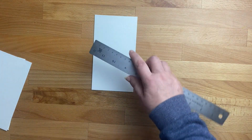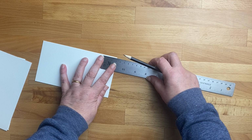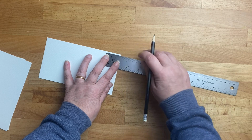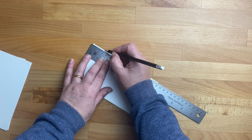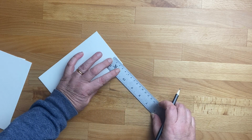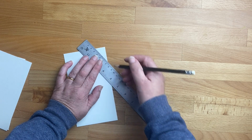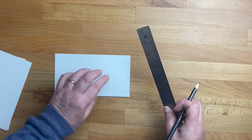So finish with that now, and then I take one of the tags and I mark it 3 centimetres down from the edge, on both sides, just because I want all the tags the same size, and then 2 centimetres from the outside edge in. And you can draw a line or you can just cut straight across. I usually just cut straight across, but I'll just do a quick line to join those little points up.